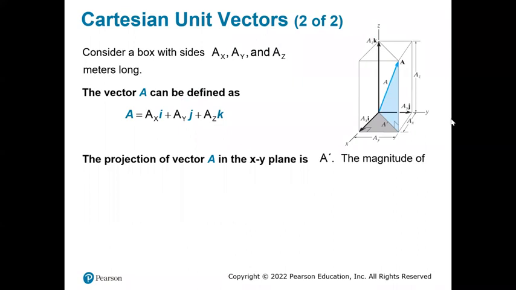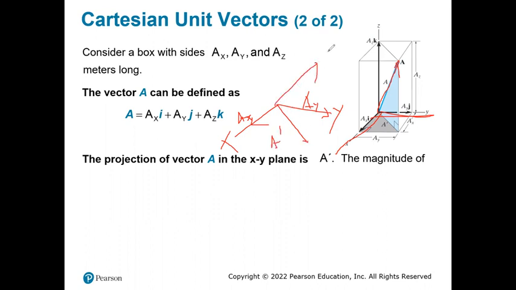The projection of A in the xy plane is A bar. So what is the projection of A? Let me say this is my xy plane. So how do we get that? This force A we can give in AX and AY, right? We can say the resultant of these two is going to be my A prime. That's why the projection of A in our xy plane we give as A prime. So this A prime is going to be our resultant of AX and AY.